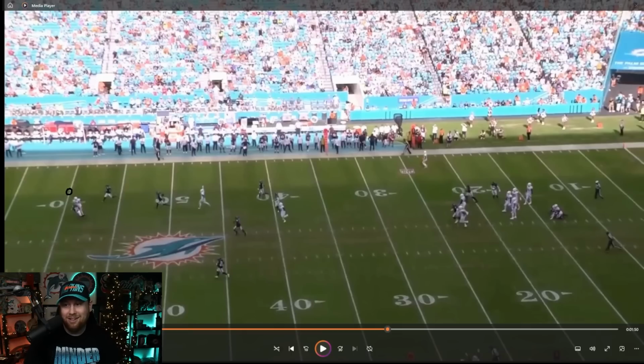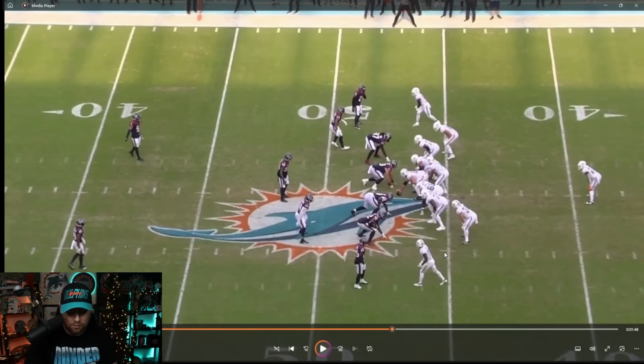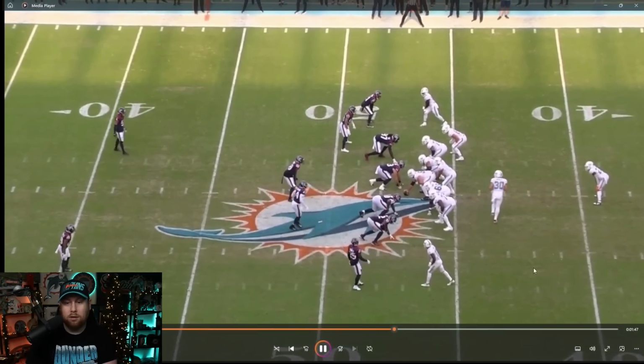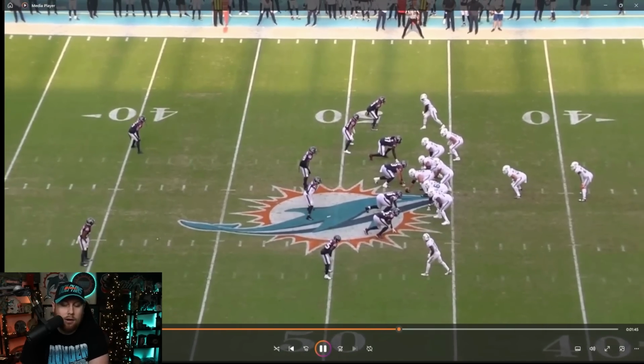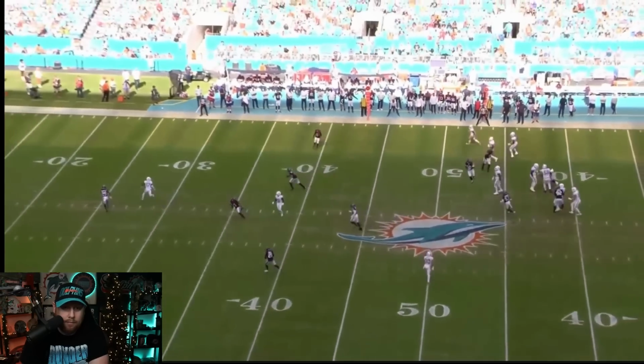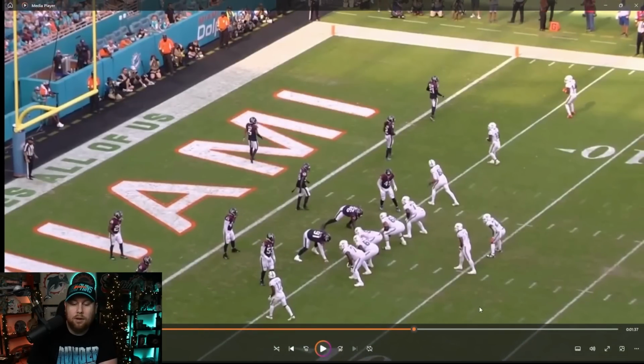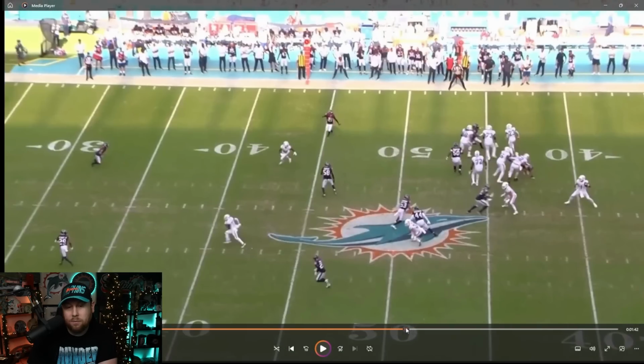Like, I'm like, he overthrew... I remember live, I was like, he overthrew him. I'm actually happy he did that. He overthrew him instead of the underthrows that we've seen. This is the first down play. This is a deep pass to Jalen Waddle here. Kind of coincides with what I was just saying. We'll play action here. It's got time. See, this one he floats. That one he floats. If he would have threw that like he did Sherfield, that's probably another touchdown.